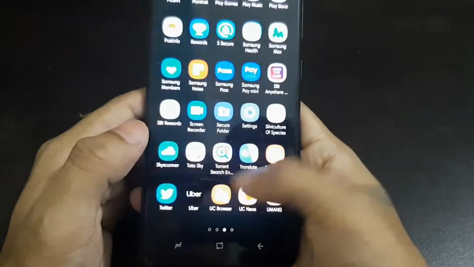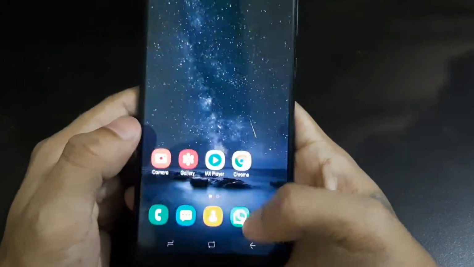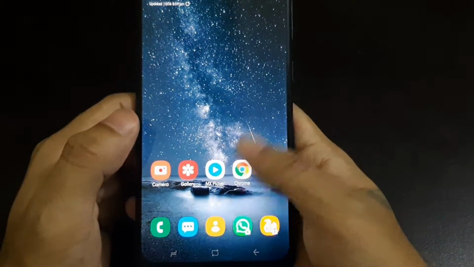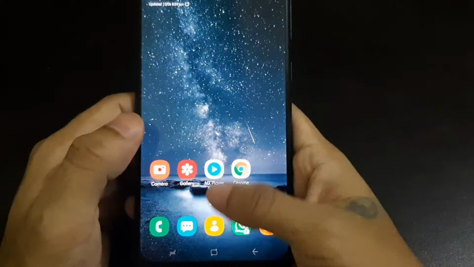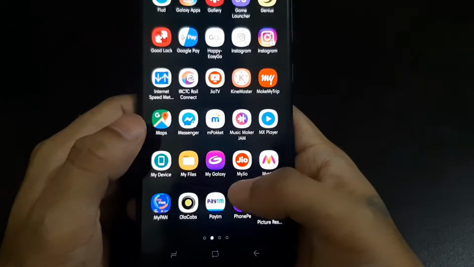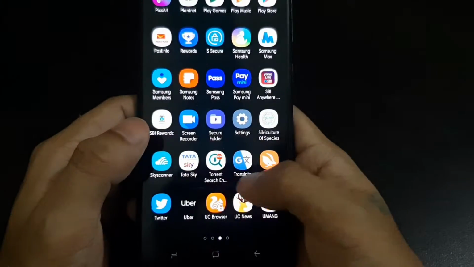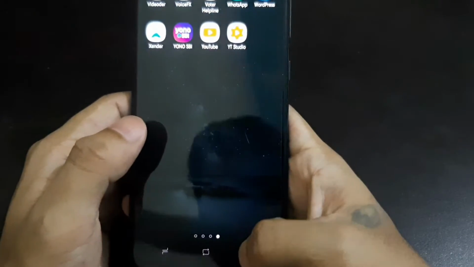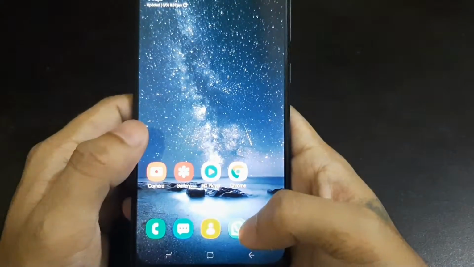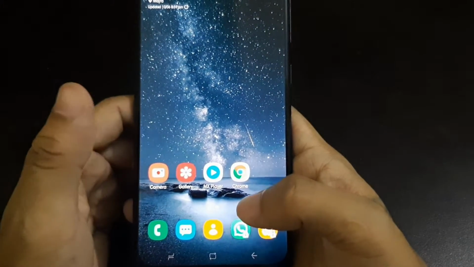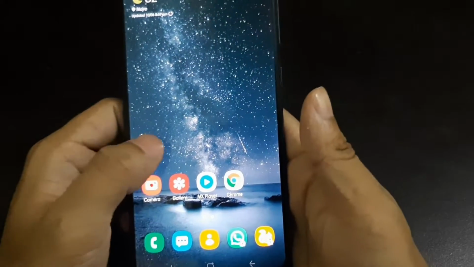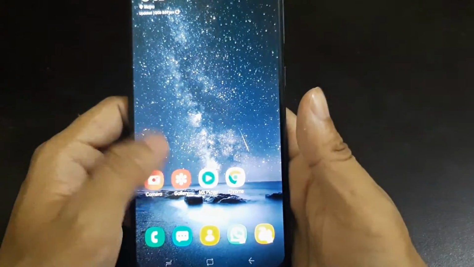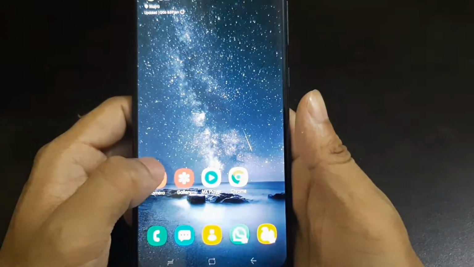In this video I'll show the secret hidden feature of Android. This feature is available in almost all Android phones. It's a sound detector or sound search. If you don't know the name of the song, or if you want to know the name of the song playing around you, you can easily find it out. But you just have to enable it, and I'll show you how to do that. And you don't need to download any extra apps from Play Store.